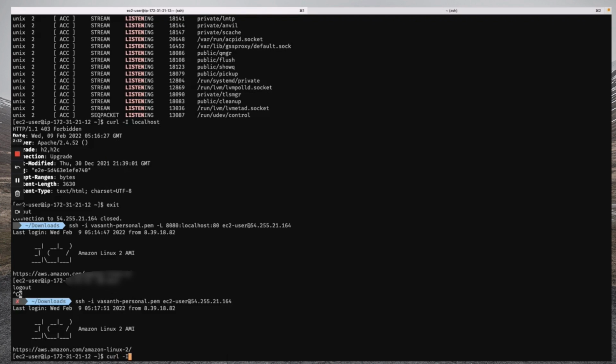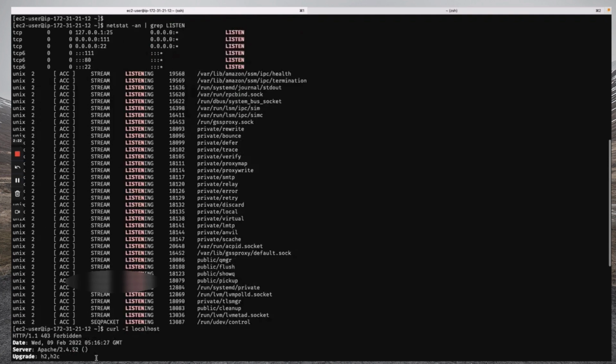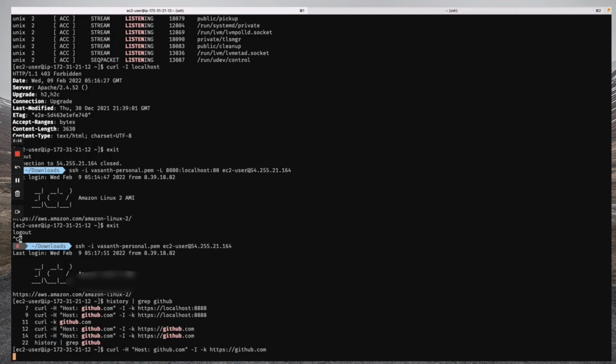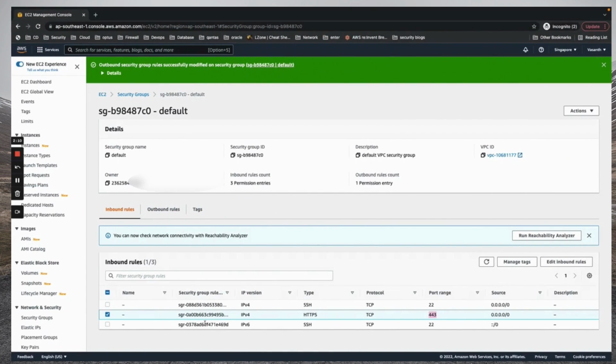History, grep, GitHub. I'm going to use the same command rather than typing it. So you can see it asks why. If you go to my AWS rules, outbound rules, you can only allow the address to my particular IP address.